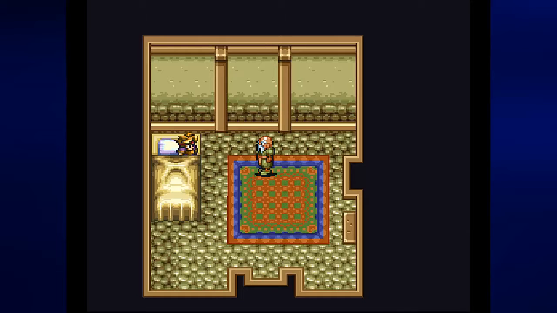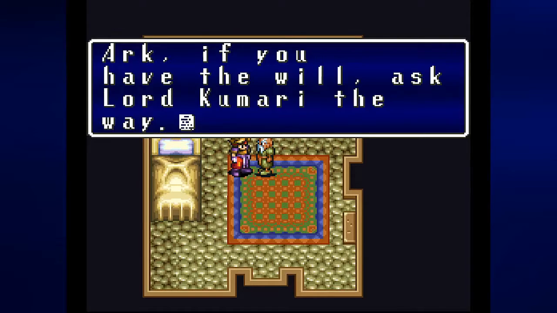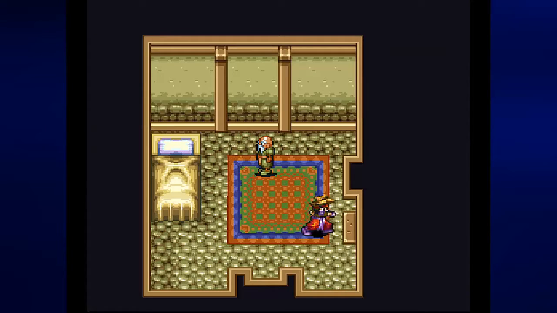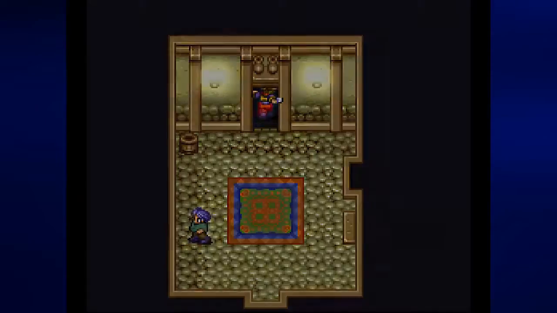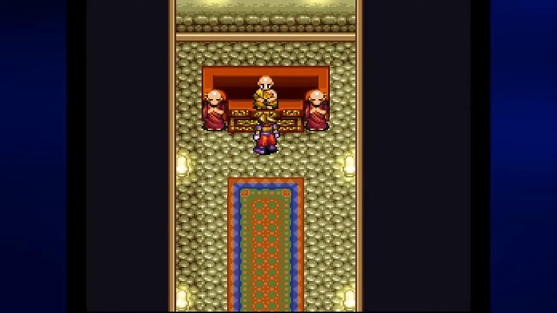And we have control of Ark again. Ark, if you have the will, ask Lord Kumari the way. Before the Star of Darkness consumed us all. And apparently we're back in Laza. So we need to go all the way north from here and talk to Lord Kumari.